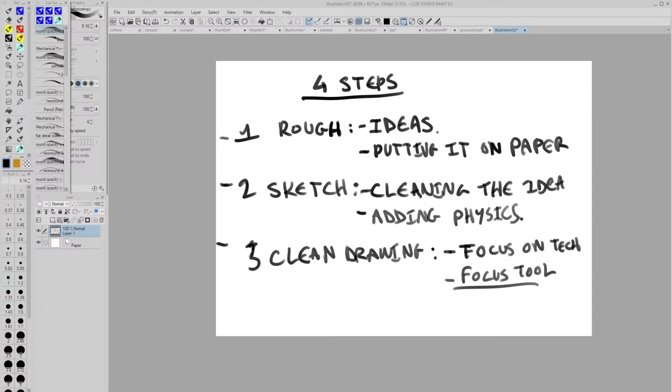Could the ref be like a thumbnail? Yeah, the ref could be like a thumbnail, actually. But the thing is that, yeah, I'm going to show you after that.